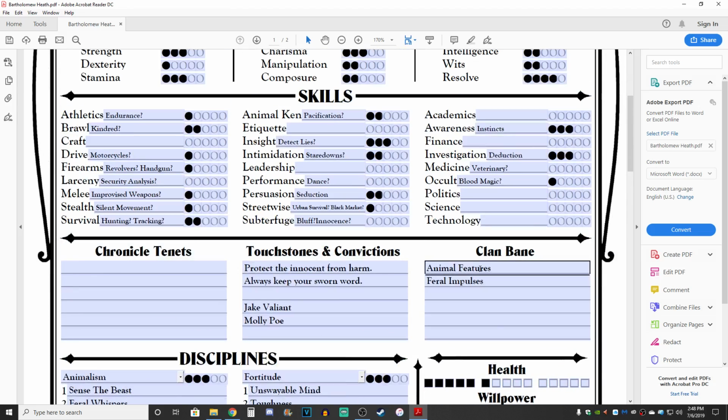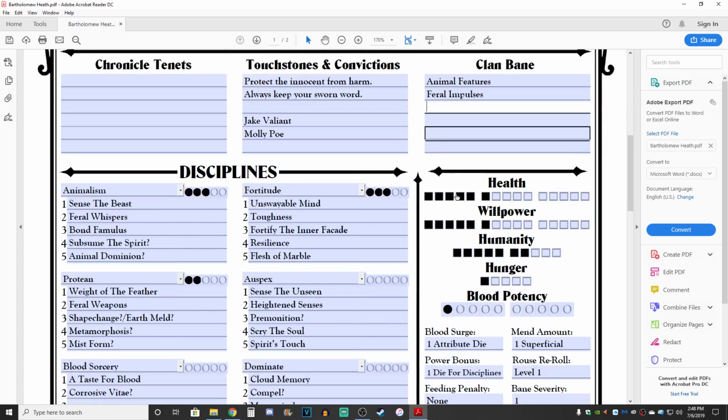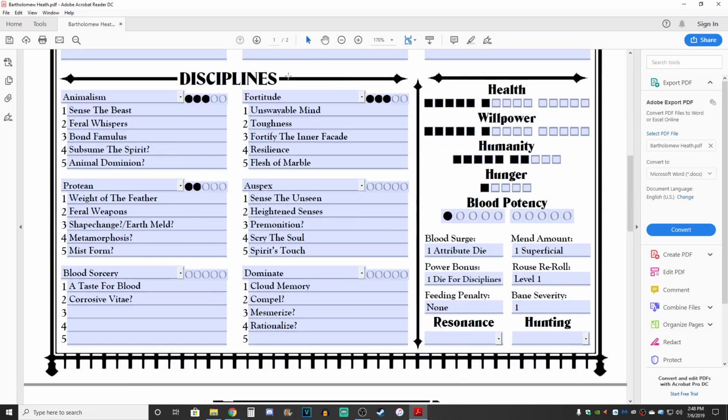Clanbane, standard stuff, and I have the impulse, I can't remember what it's called, but it's not a Bane exactly, but I have that down just as a reminder to be a little bit more animalistic as I get more hungry. I've been trying to do that more, like growling in the way I play, but whether or not it works so well. Humanity still has good Humanity. I'm not making him a monster or anything like that. I want him to stay good, even though he may do some bad stuff.